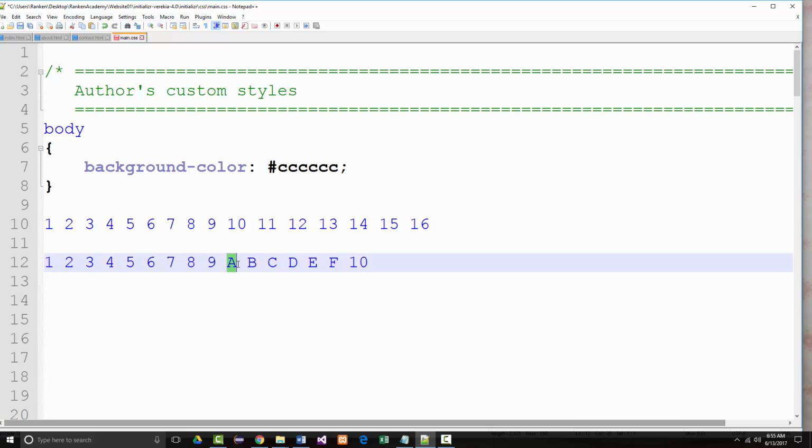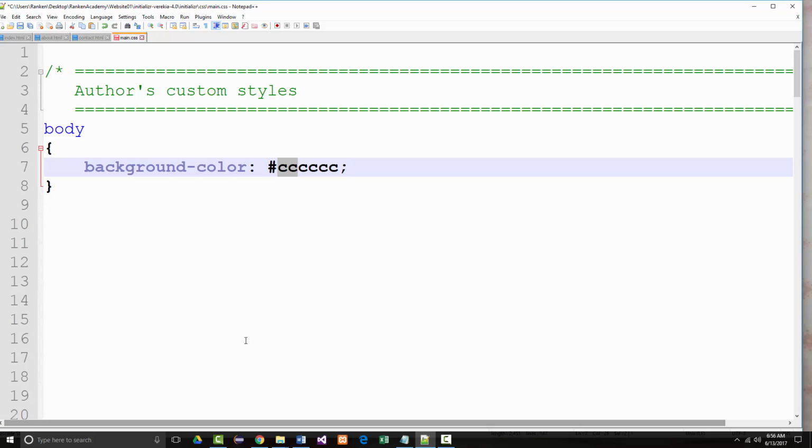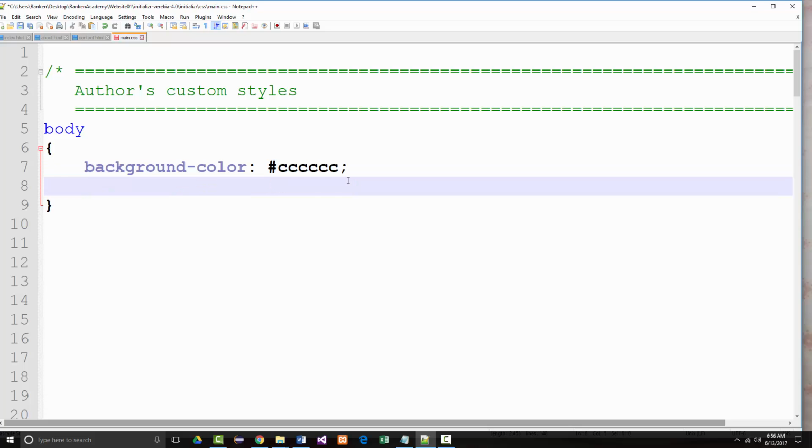So this corresponds to this, and this to this. Well, how do you do that? This is not the number 10. This is the hexadecimal value 10, which means I want 0 ones and 1 sixteen. 16 plus 0 equals 16. All right? Well, this value here is the amount of red I want put in there, the amount of green, and the amount of blue. So I'm saying I want it to basically be gray.